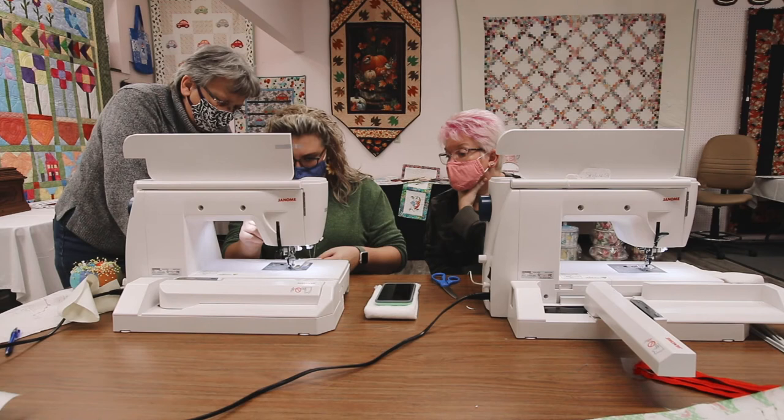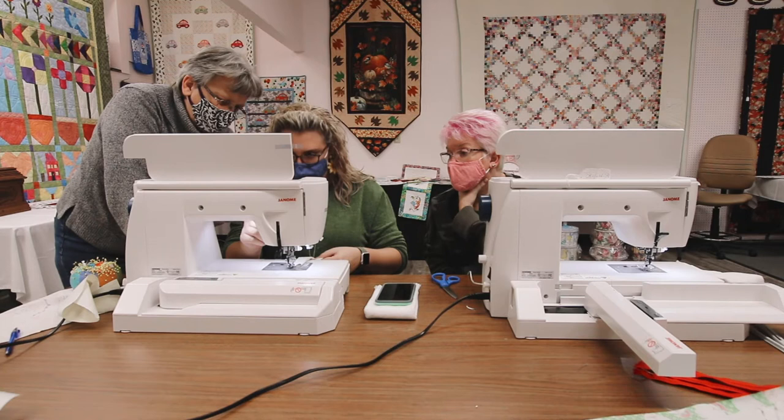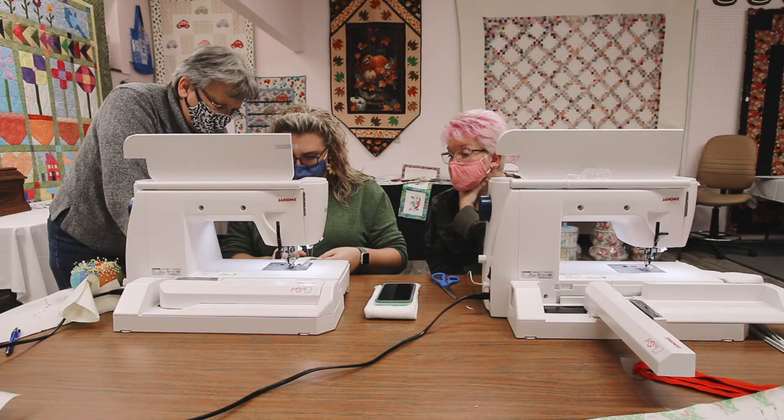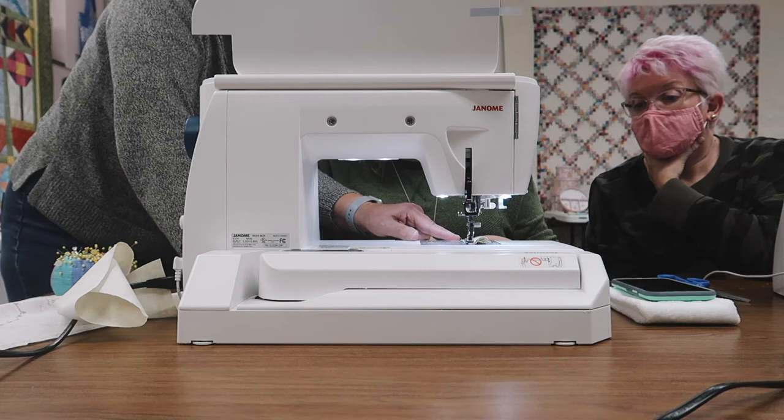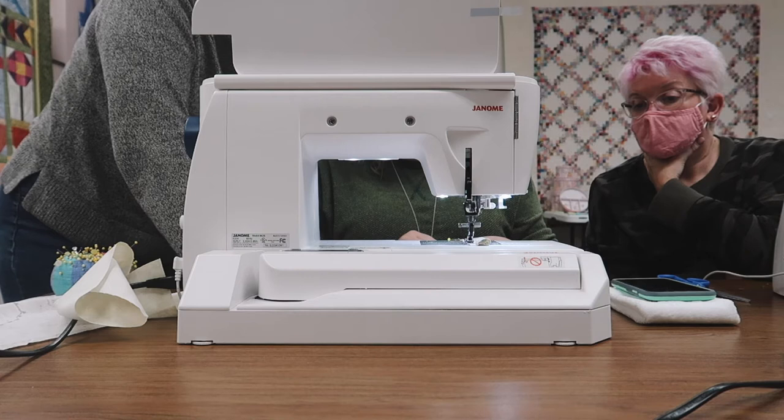You just have to push the pedal. Now you don't need to push this anymore. Go ahead and push your foot control and watch what happens. I've got it going slow now. There you go. Keep it right next to this guide here. When you get about here, stop and take that pin out and go to the next one and so forth. When you get to the very end, stop and wait for me and I'll show you how to back stitch again.